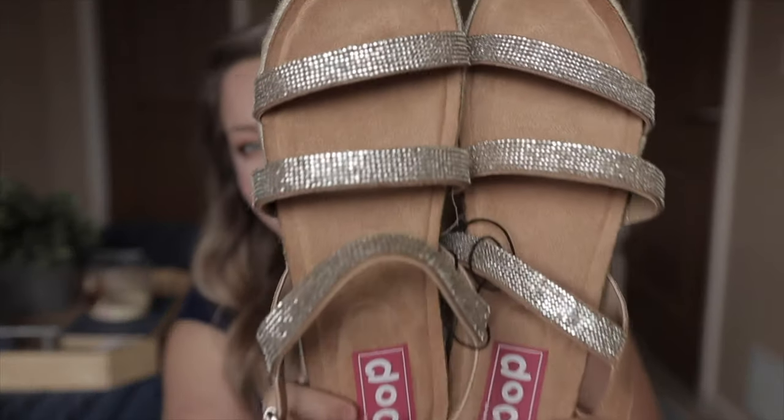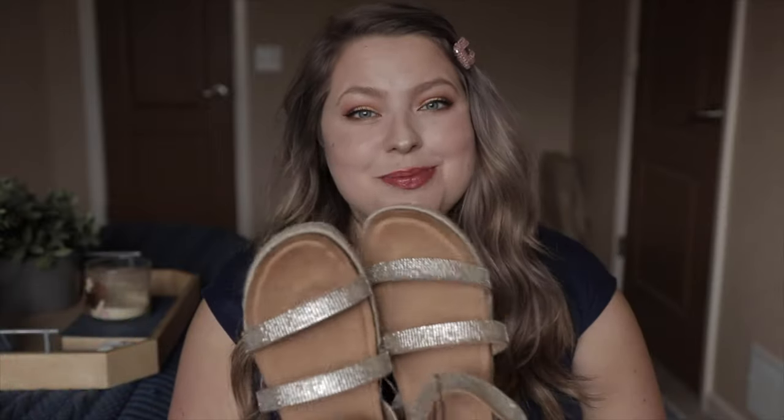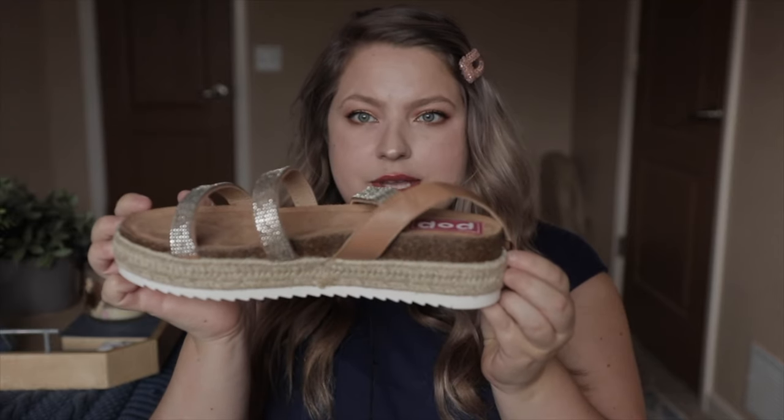You guys are going to see this next pair of shoes and be like, that is 100% Shaylee. They are these super cute sandals with sparkly straps. I want shoes to glam up my outfits because I can't wear heels and flashy shoes anymore. So this is perfect — they're comfortable and they're going to give me that flashy look I long for. Once again they are super padded. These are the Pop brand and they mostly stay flat, so I think these are really going to work well for me. Those were $22.49.